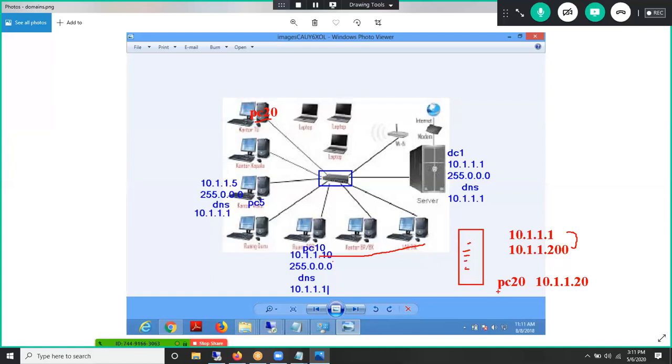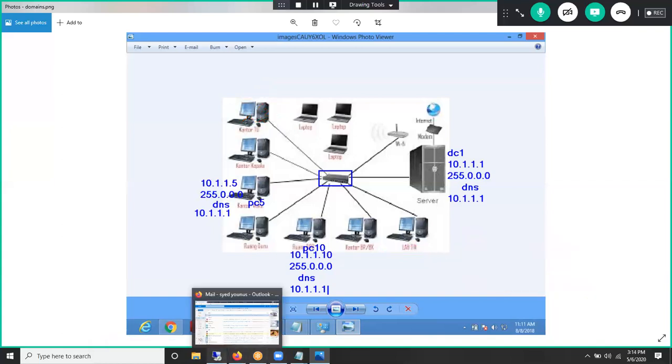But when you get a request from PC20, you have to give IP 10.1.1.20. That means from the entire range, I'm going to reserve one IP for a particular device. That is called a reservation. Even if you are not getting any request from PC20, this IP will not be given to anybody. Reserve means that IP will be available only for that particular device.